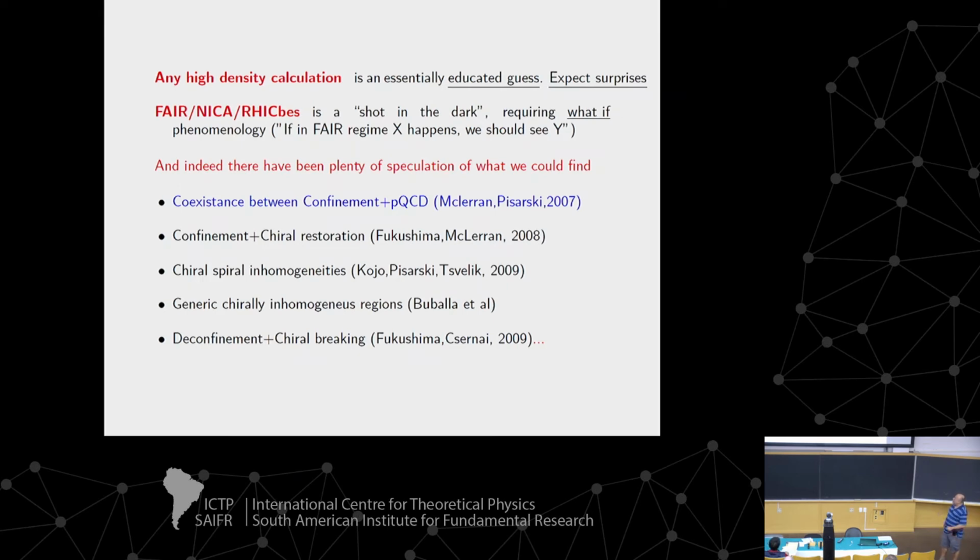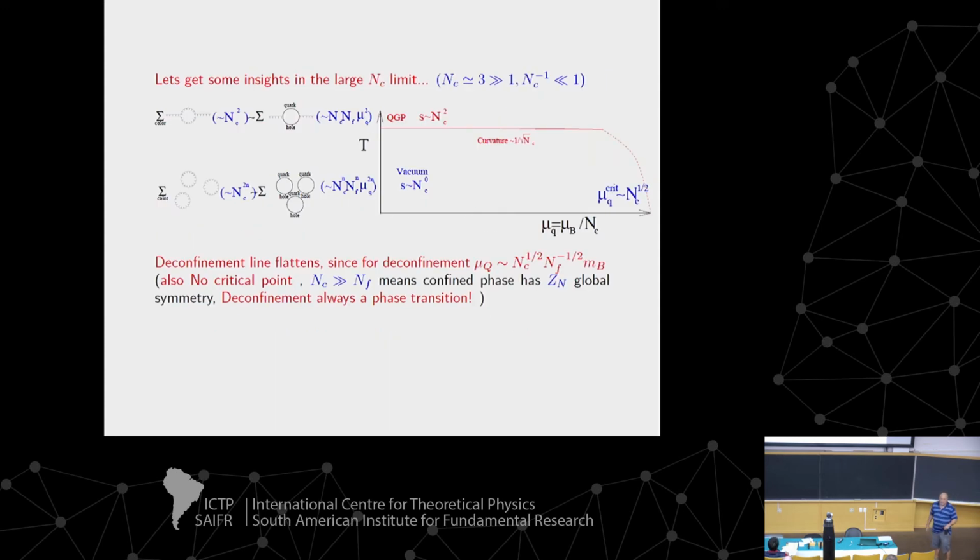All I'm saying is, one, experiments are actually really good because theorists have no idea what to look for, and there might be surprises. Indeed, theorists who work in this regime let your imagination flow. There are all kinds of speculations about non-trivial structures completely absent from the high temperature regime, which one can find at finite chemical potential. One particularly interesting one, just because of how conceptually easy and rich it is, is this thing called quarkyonic matter.